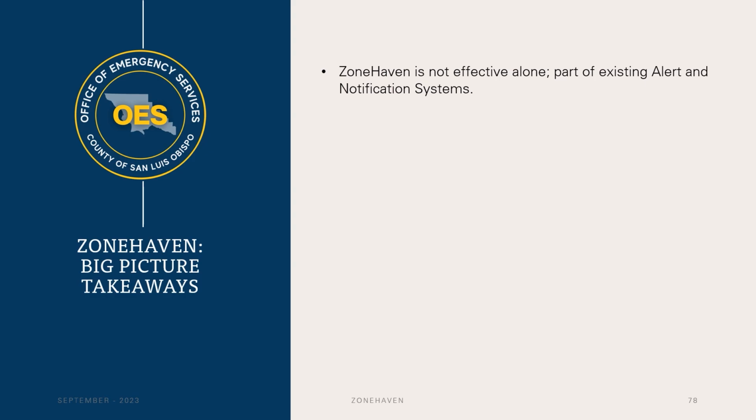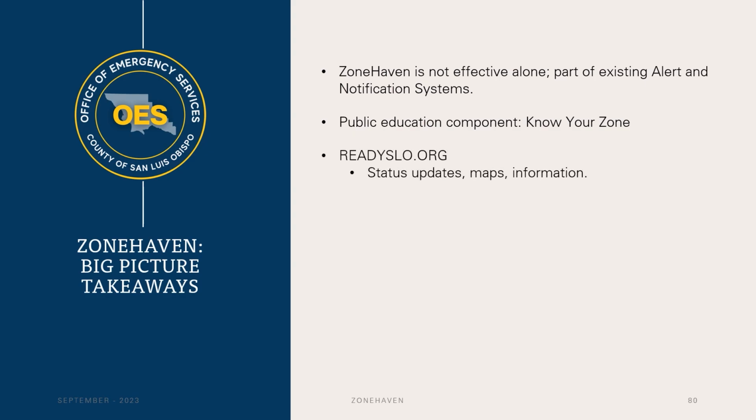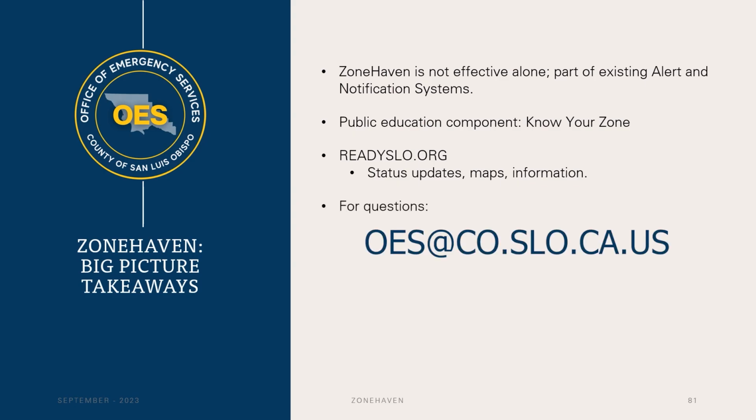We want to make sure that we are promoting to our citizens the phrase, know your zone. We want to make sure that we direct everyone to ReadySLO.org. This way they can see their maps and get updated information. If you have any questions about ZoneHaven or its use, please contact OES at co.slo.ca.us.